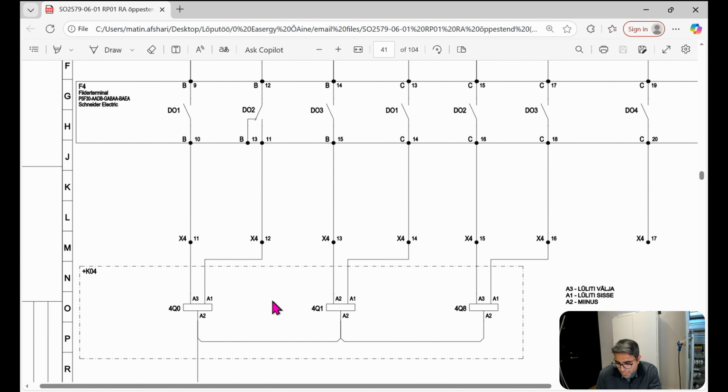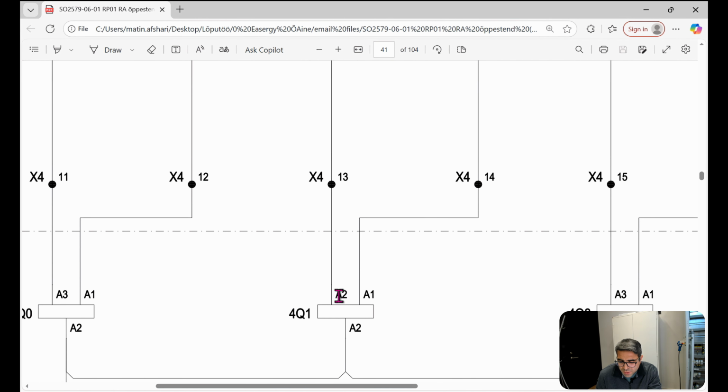So here you can see the contact's name. Here also there is a small mistake. This is A3, so they should be copied. This is A3, here is also A3. This kind of mistake is common, usually happening in circuit diagrams in practice. That's why we have the next revision coming. Soon it will be ready and these small problems are solved there.